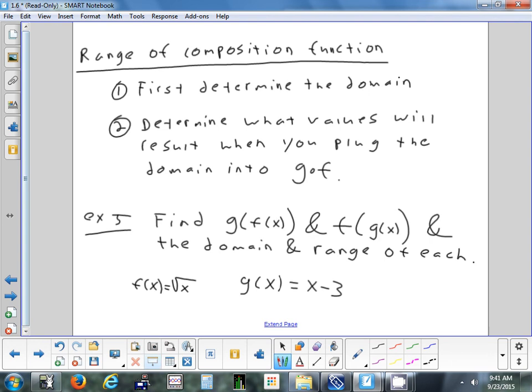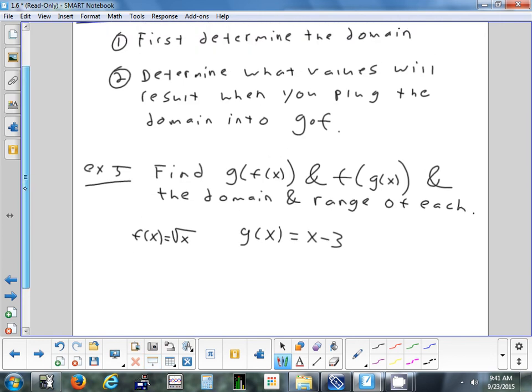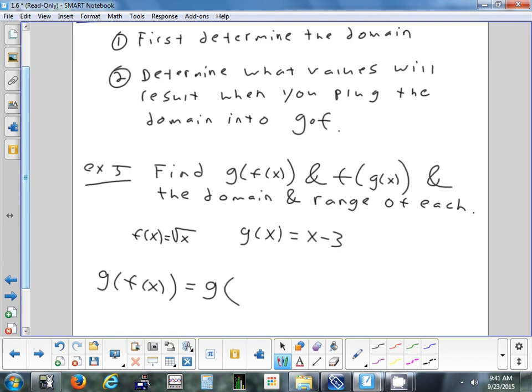Right, so we'll try this one and see what we get. So let's do g of f first. This time I didn't put any x squareds in it because I just wanted to keep it a little simpler. All right, so I'm finding g of the square root of x. So in function g, fill in square root of x for your letter.